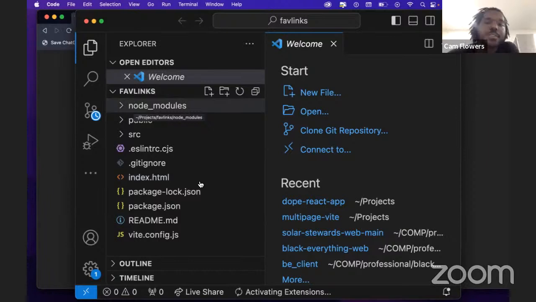That way I know that y'all are looking at the same thing that I'm looking at. Essentially, all you have to do is open your folder in VS Code, right? Another way you could do that is just go File, Open Folder, and then find the folder that you just used the Vite command line tool for installing. For me, it's right here in my projects folder. For you, it might be somewhere else.